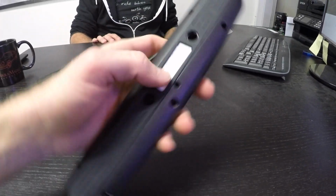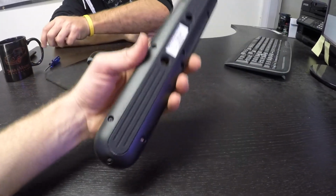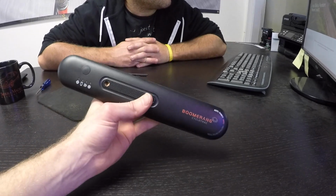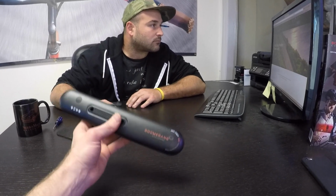They should have put the on-off reset switch stuff on the bottom. By the way, there isn't an on-off switch on this thing. It's always tracking, and I think that's part of the beauty of it. Even if someone reset this, they took your bike without you getting the text notification, without any beeping happening, it would still be tracking in the background. It gives them more time to run over to Harbor Freight and buy a star wrench and take this off and throw it in the bushes or something.